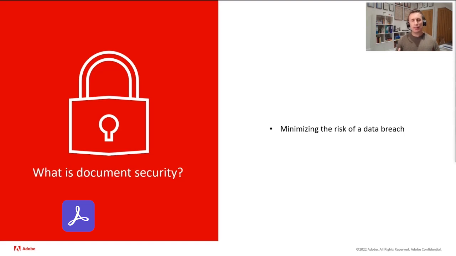We can ensure that documents that you create will still be protected with the security policy that you apply to it. So even if this document is outside of this secure office environment, if you save it on your hard drive or even publish it online, send it to someone by email, or allow someone to take a copy of this document, it will still be protected. You're going to be able to control who is allowed to open it, who is allowed to view what is inside, who is allowed to print this document in what resolution, and who is allowed to make changes to those documents as well.